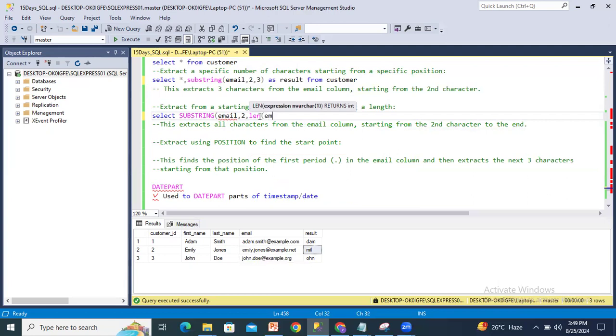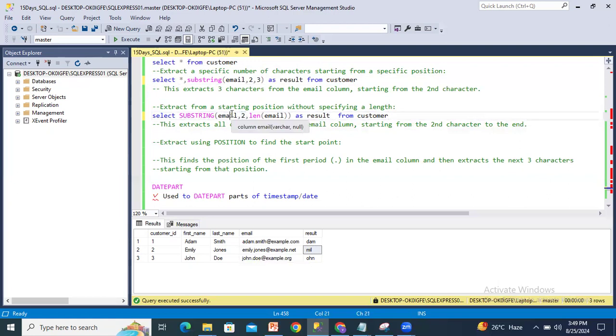So LEN of email, and close the bracket here, as result, from customer. So select substring email, 2.